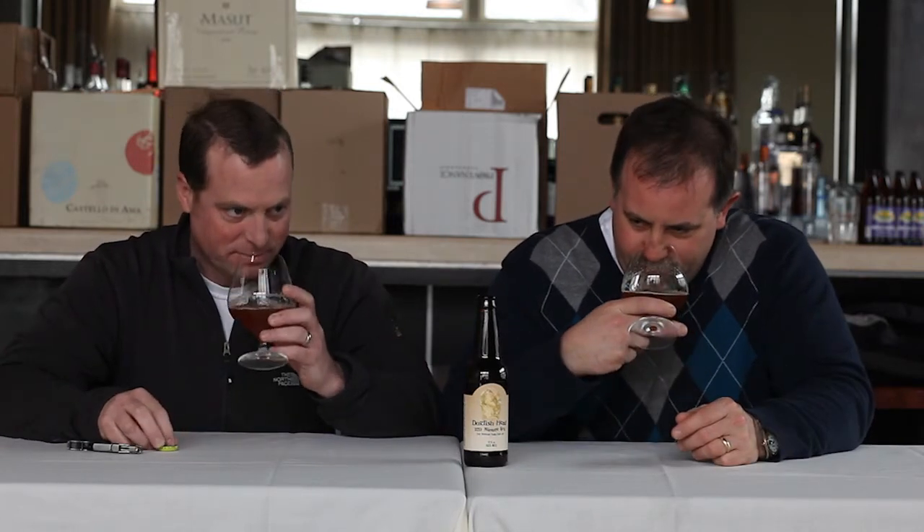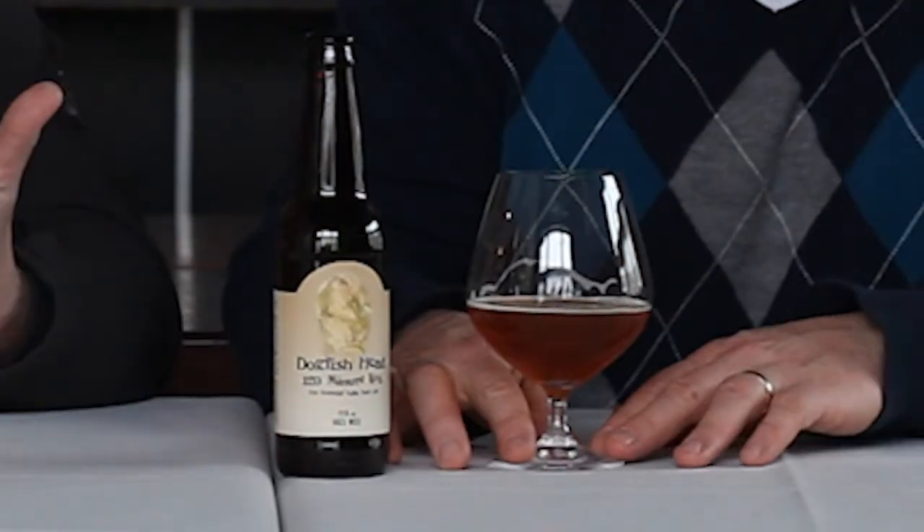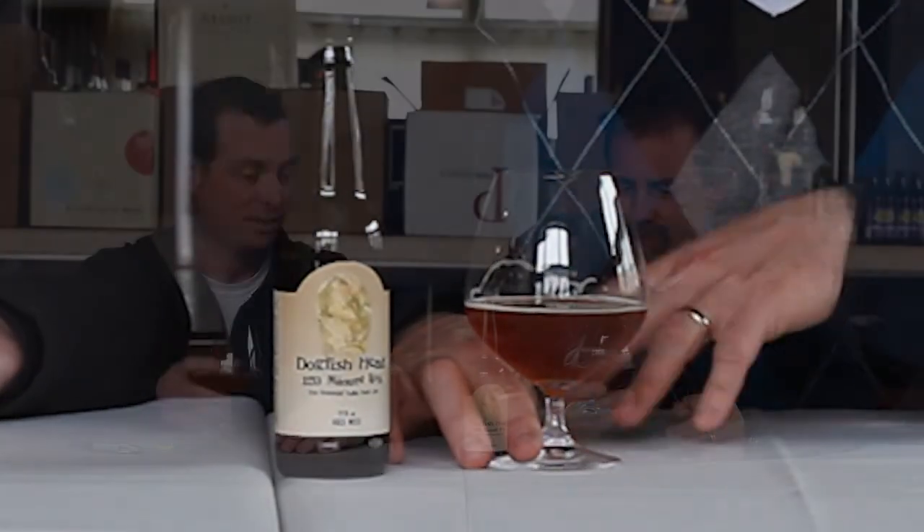You know, the funny thing is it's not as much alcohol off the nose as I thought. There's a lot of that sweet, candy-ish, malty kind of nose to it. A little peachy, like a little tropical fruit almost. My first thought is almost like a little bit of a port. Like a winey — yeah, almost. It's not a barley wine, but this is an IPA. You can get the hop character in the back, you can kind of smell that. But it is absolutely a malt nose — kind of a tangerine, a sweetness, real tropical smelling, citrus thing going.